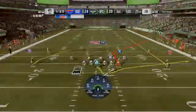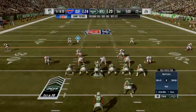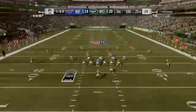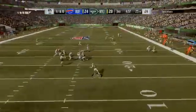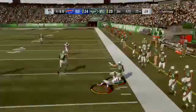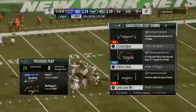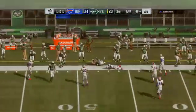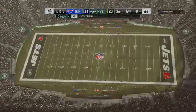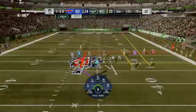We always hear about empty possessions, but some are worse than others. You can have an empty possession, pump the ball away, get yourself set to play defense, but when you turn it over, it changes momentum, and when they take it downfield and punch it in on you, that's a bad possession all the way around. Yeah, but you're hungry to get back out there, aren't you? You better be, because otherwise it's going to be a long day for you. That one goes for 24 yards. So one play, and they're already just shy of midfield.